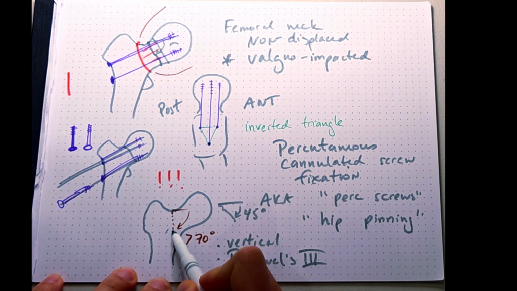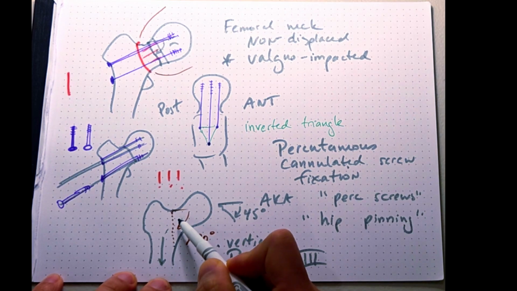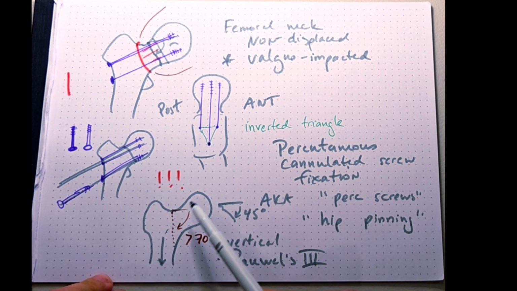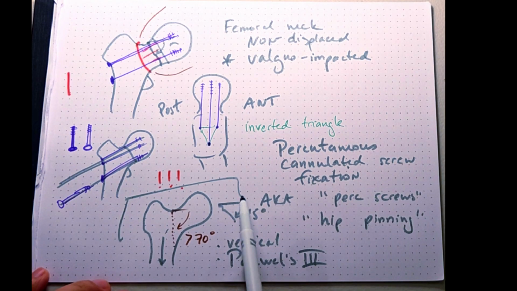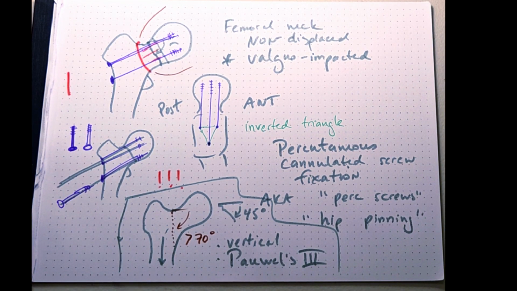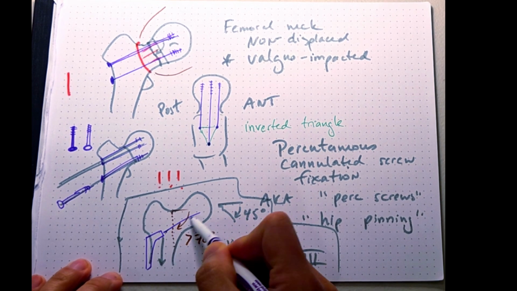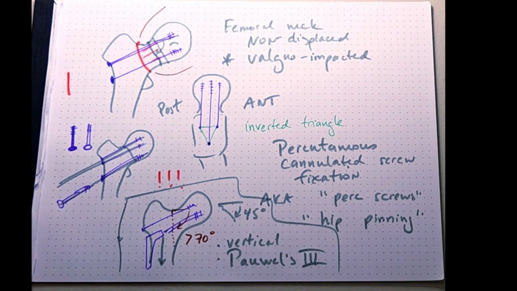Since this is a vertical fracture, if someone puts weight on this, it's more likely to fail. There's more stress going through those screws if you do the standard parallel 3 screws. If you notice this, it's important that the surgeon knows it is a vertical fracture, because the surgeon will need different implants in the room, including the sliding hip screw. Some people will fix these with a sliding hip screw. The screw goes in the head, and you follow that up with another screw to keep it more stable.